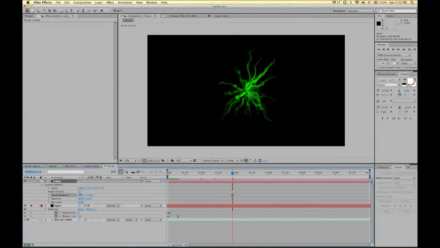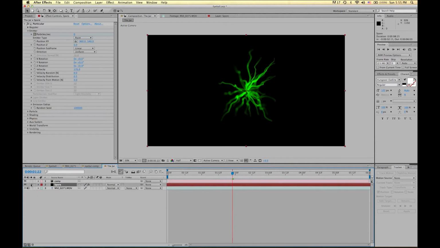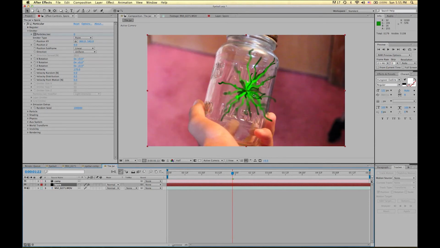Press AA again. I just think that this spore could be a little more detailed. Alright. Maybe a little less detailed. Alright, something like that. Sweet. Alright, now let's unsolo the spore layer. It's been soloed for a long time. Now let's unsolo it. And look at that. We're getting somewhere. We are actually getting somewhere.